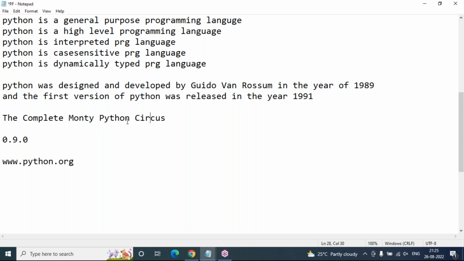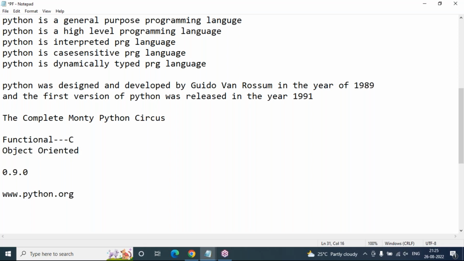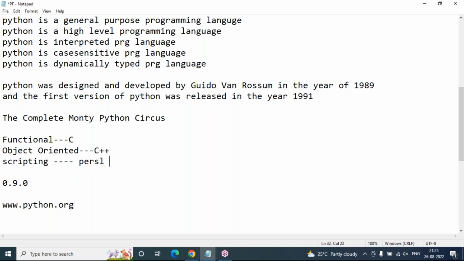And Guido van Rossum developed the Python language by taking almost all programming features from different languages. For example, functional-oriented features from C language, object-oriented features from C++, and scripting features from Perl script and shell script.